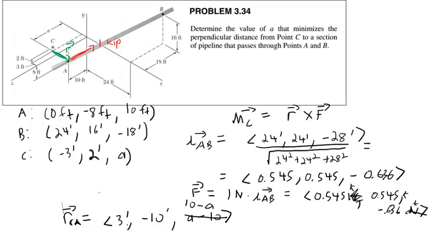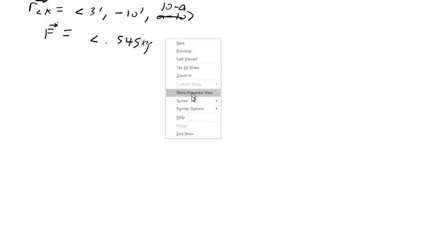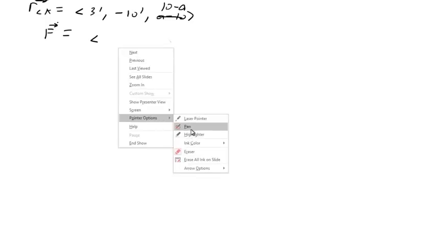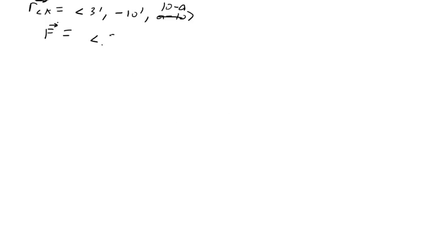KIP and KIP. So let me just get this proper. I know this is a bit messy. Sorry about that. Point 545 kip, comma, 0.545 kip, comma, A minus 10. And I was hoping this would turn out to be more of a parabola, but we'll see.